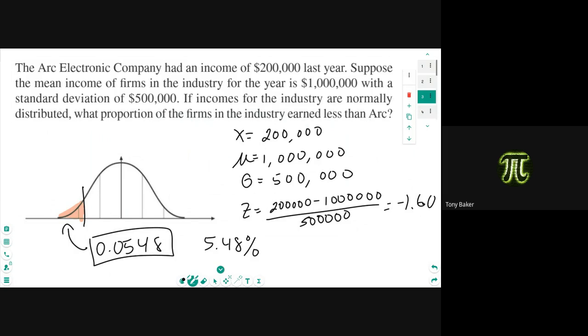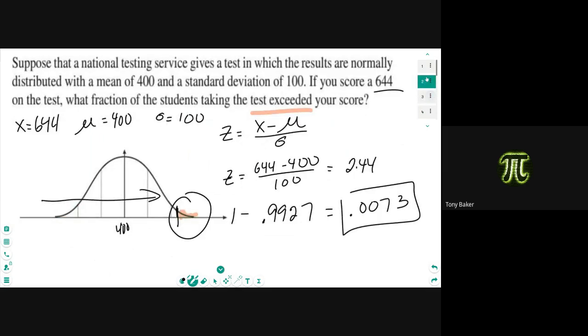Yes. Does the graph need to be accurate, or does it just have to hit the point? The graph doesn't have to be accurate at all. Okay. Honestly, the biggest piece that you're looking at is making sure you're on the right side of the mean. That part's important. Other than that, like we were at 1.6, I was pretty close to the line here. But on this one here, it was 2.44, and I could have literally put it there and it wouldn't have made that big of a difference.